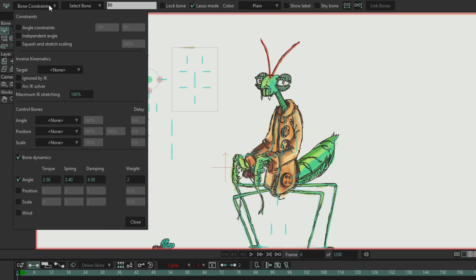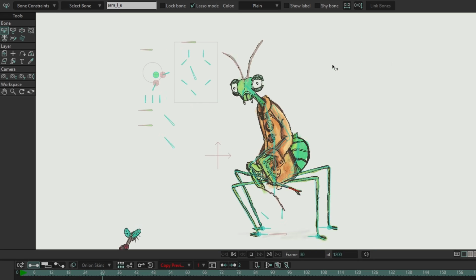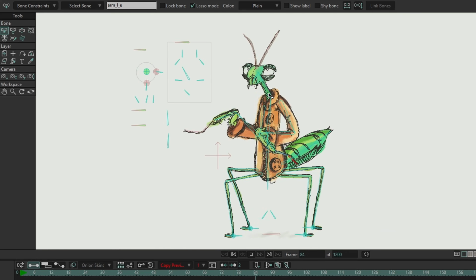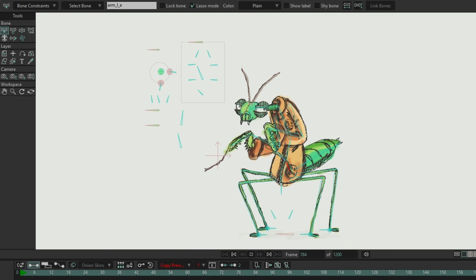So there are a lot of moving parts for this character, and animating them is going to be a really time-consuming process. But Moho has a couple of really cool tricks up its sleeve to help animating certain parts a lot easier. For the antenna and the little dangly things on his hands, I actually used the Bone Dynamics tool. This way I can set up torque and a little bit of spring amount so that I don't have to actually animate them at all. They just move in relation to how his head and hands are moving at the time. This saved me a ton of time.